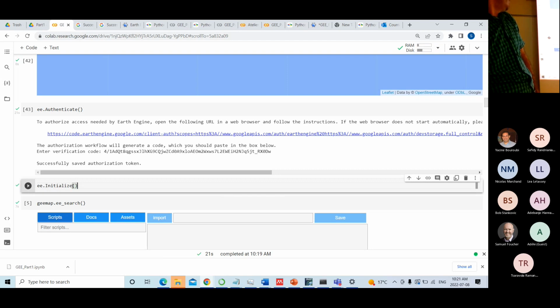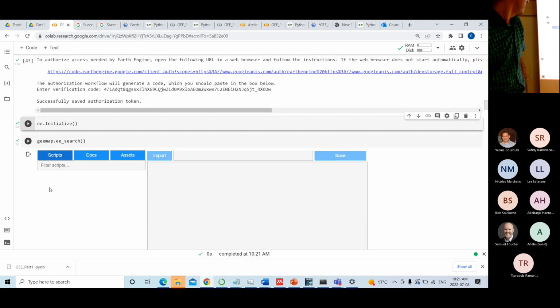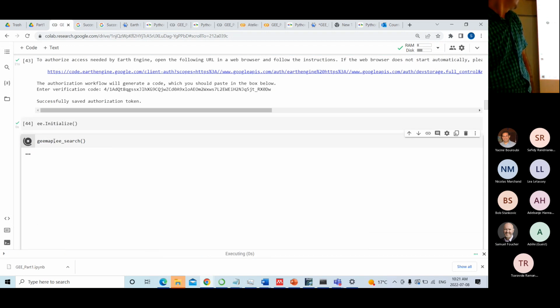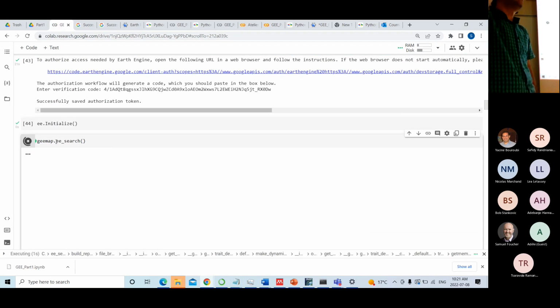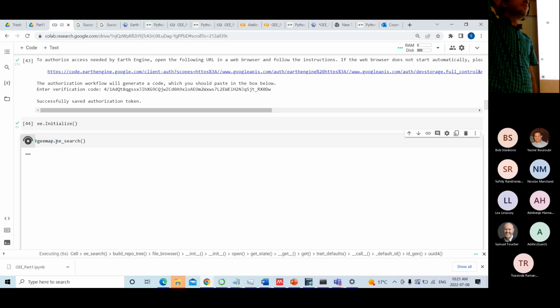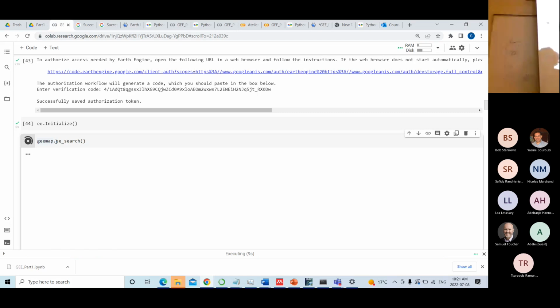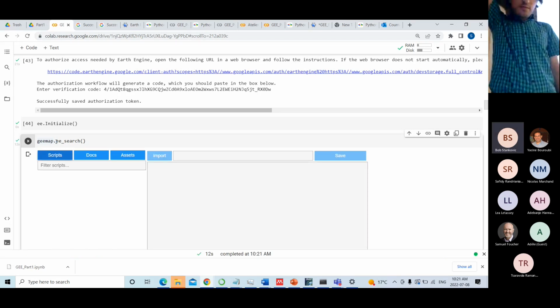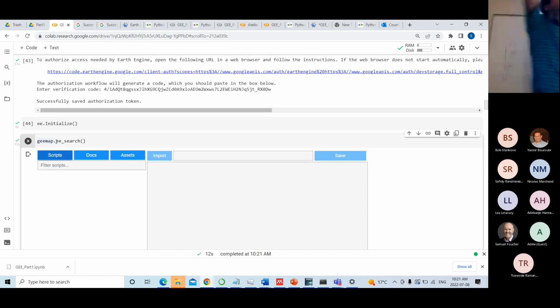So we need to initialize our Earth Engine. Okay. I do have an issue with the authenticate. I had a permission before, but suddenly today it doesn't let me go through. Just install this library after that. Okay.